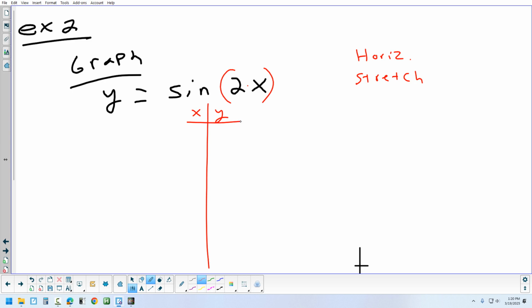Okay. Which column is going to stay the same? The y's. Yeah. And what are my y's for sine? Not the same as cosine. 0, 1, 0, negative 1, 0. Yep, that's perfect. And now, first x value, whenever we're doing a stretch, is always what number? 0. So you can get those y's without really any arithmetic. All right. There's our first x value.